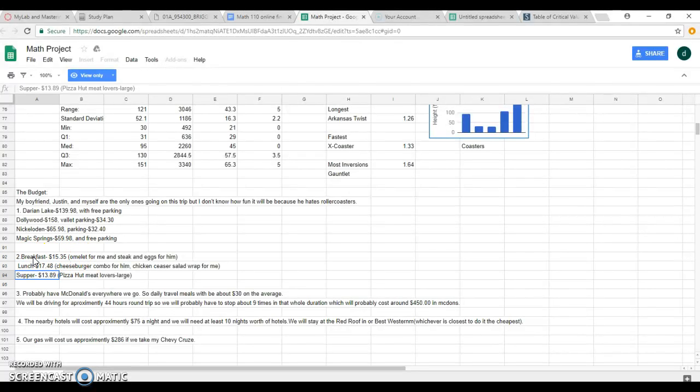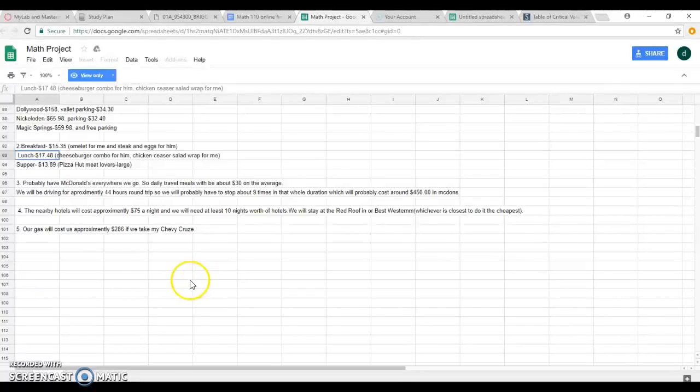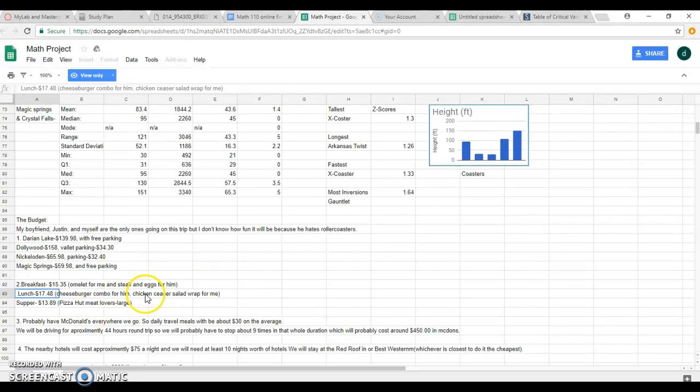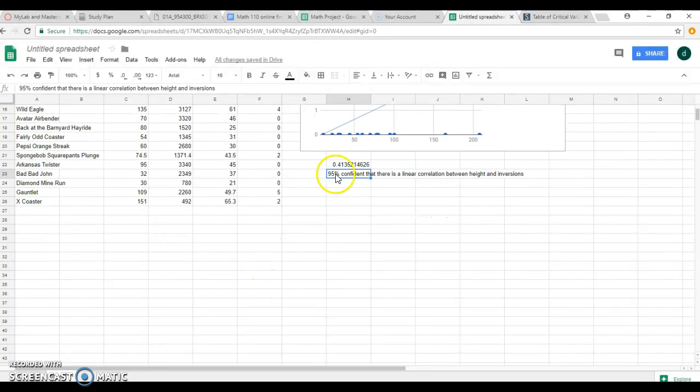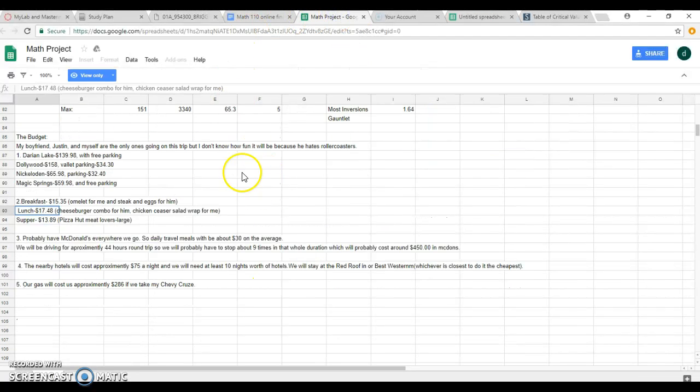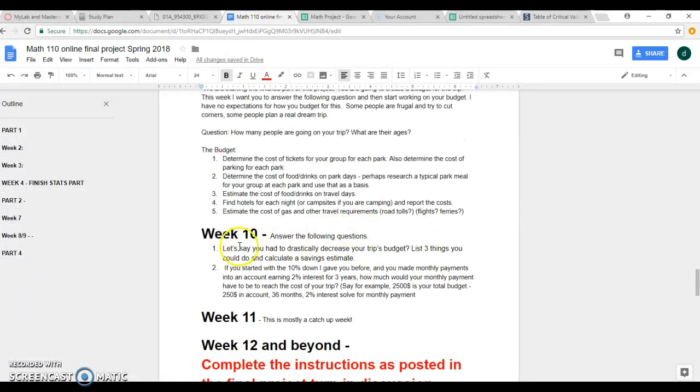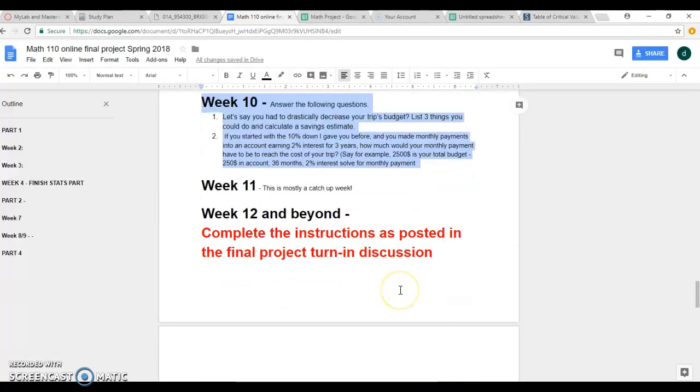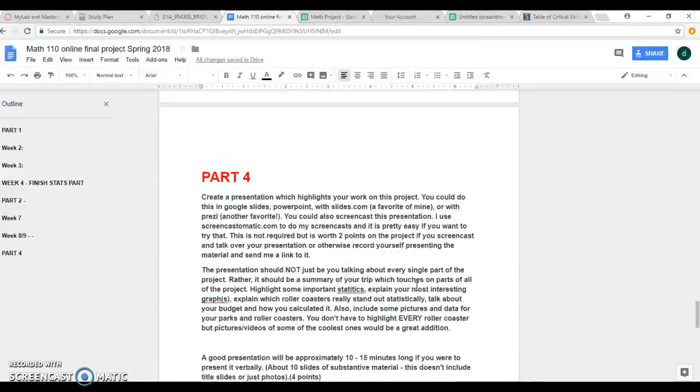you might need to look a little more. You don't necessarily need to pick specific meals on these things, but you need to make sure you have meals, a meal budget, which could be this, you know, $30, $45, $40, $45, $50 here on every day. And then make sure you get a total for the budget, because I don't see a total on here. Once you have that budget total, you can head over and finish the week 10 work, which I don't see again in the spreadsheet somewhere. And then basically you're down to turning it in.